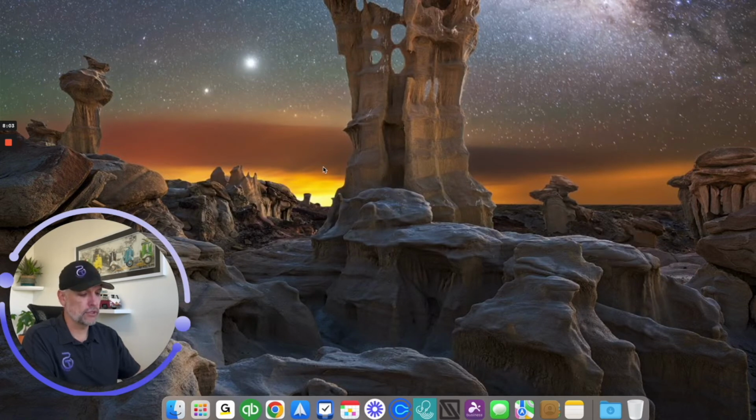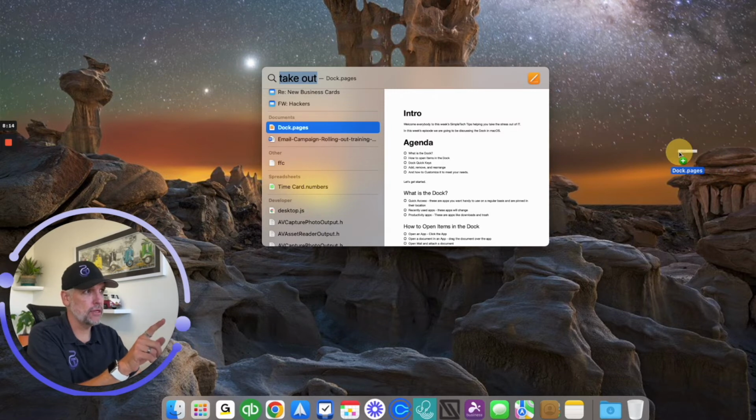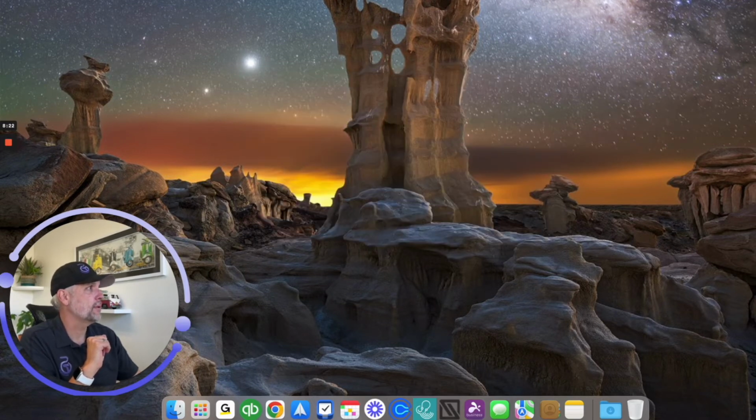And then another cool thing that you could do is, if you just want a quick copy of this, what you can do here is simply just drag it from that. I clicked and held the button down on my mouse, and I'm dragging it from that document's highlighted blue, and I'm just gonna let go. And now on my desktop, it created a copy of that file for me to easily access.